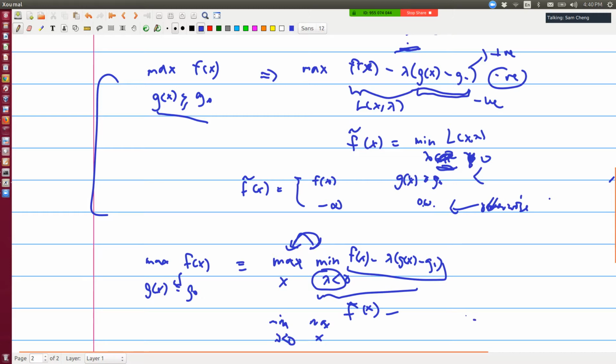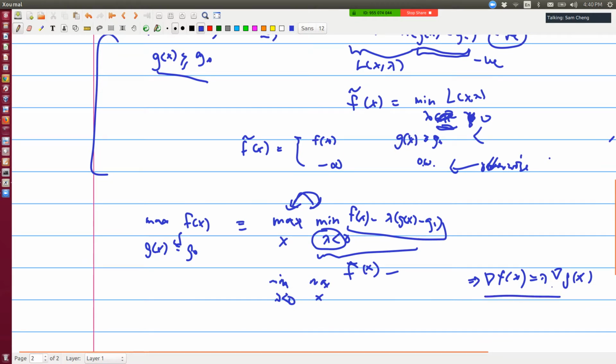So then immediately we will have something like the optimum will occur when the gradient of fx is equal to lambda gradient gx, something like that. Sometimes when we first learn Lagrange multiplier, we will just go to this directly. And of course there's some very nice graphical picture to see why this is supposed to be so. I don't have a visualization here, but I'll just have this kind of algebraic reasoning. It's a little bit easier to explain.